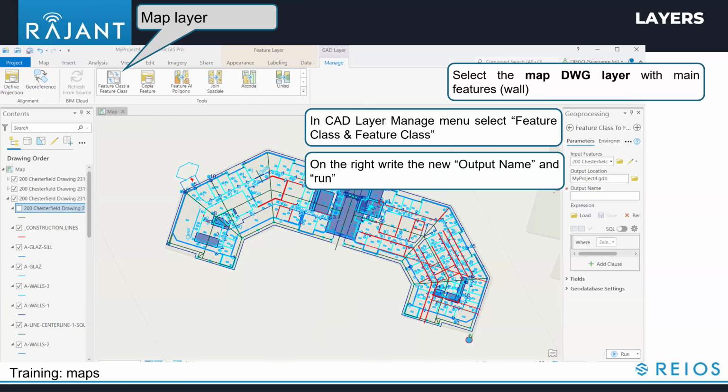Then we have to fix another main layer, the shape, the walls of the site, and these are the layers that we will upload in the last phase on the web manager.